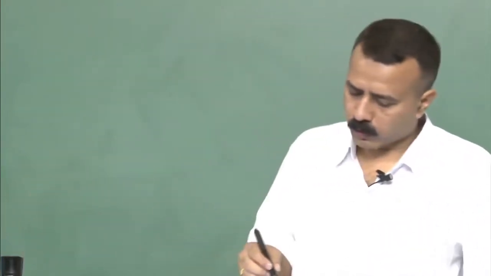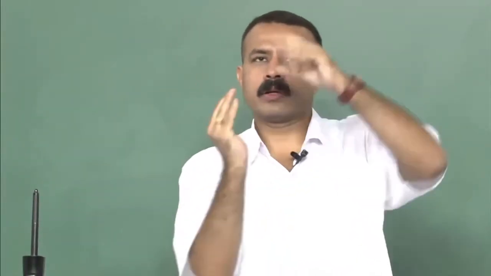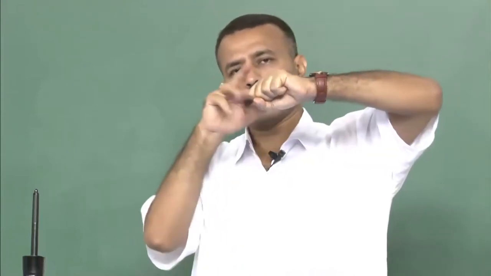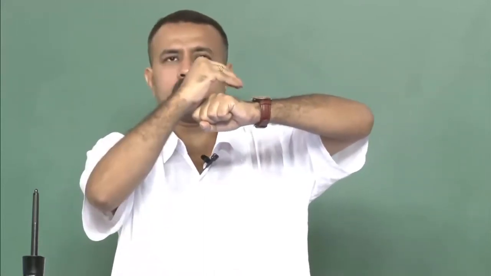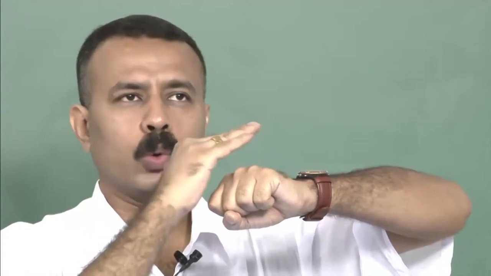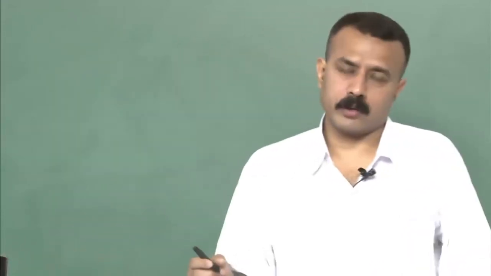Okay. So, now coming back to the Venus flytrap here. Venus flytrap is a kind of a device which has an inbuilt touch sensor as well as a mechanical event. So, whenever an insect comes and sits there, it stimulates some part of the flower, and there is a hood which closes in like this. So, in other words, this is a touch sensor coupled with a mechanical door, touch to mechanical door, and this whole connection could be a big inspiration for the future for developing MEMS based devices, which is purely an electrical and mechanical phenomenon.